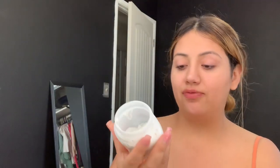And I always go in with my Pond's Dry Skin Rich Hydrating Facial Moisturizer. It looks like this. But I noticed this has been breaking out my skin because it's super moisturizing. So you have one right here, and another one right here, another one right here. But I still use it. I shouldn't, but I still do because I get some dry spots around my mouth area, like right here. So yeah, just like that.